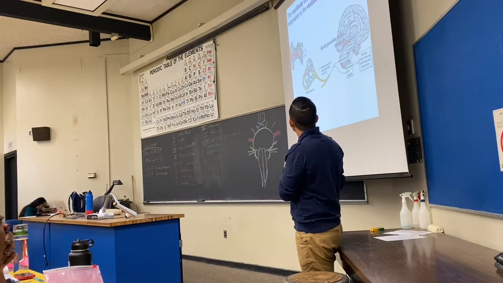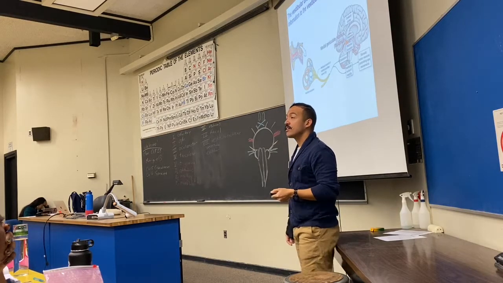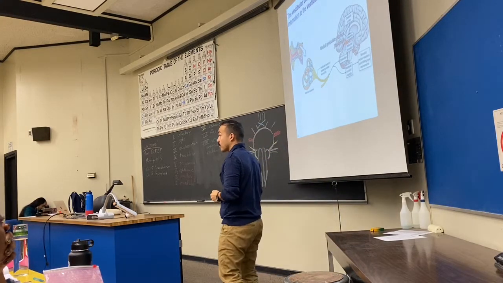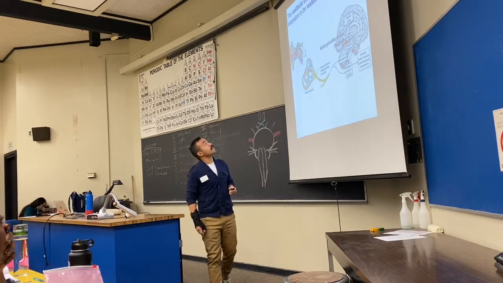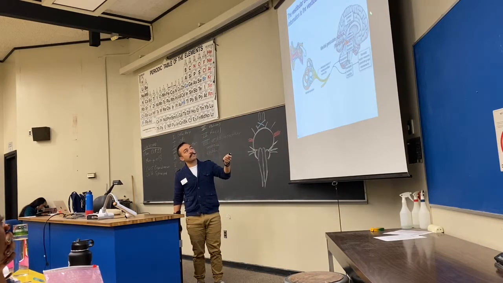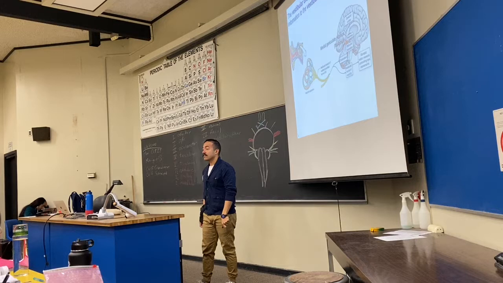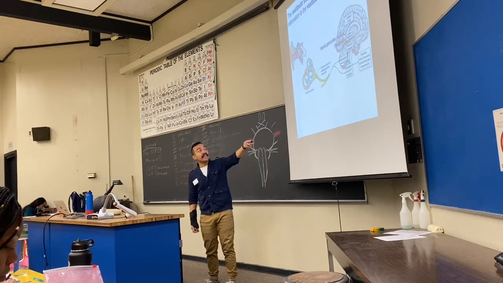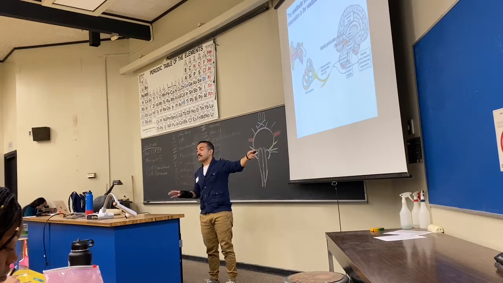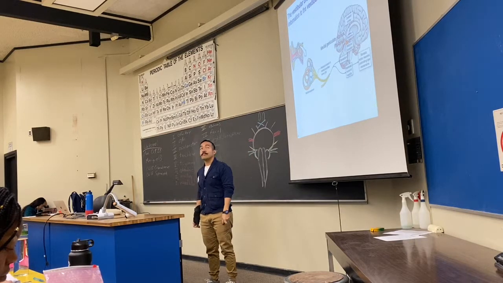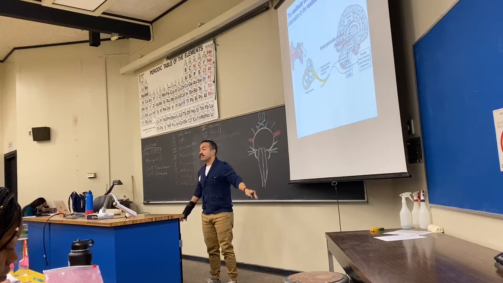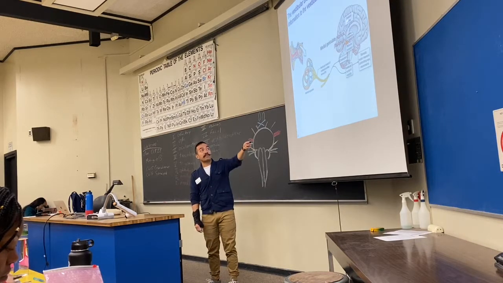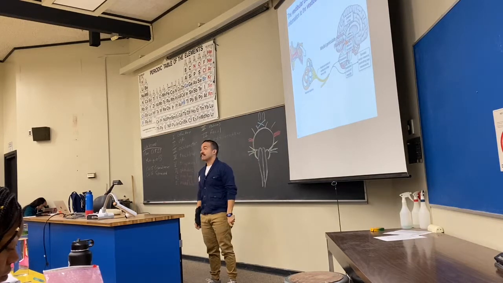After getting sent to the medulla, it can then pass to the thalamus. Remember, the thalamus is an important relay station for most of our senses. And then from the thalamus, it can get processed in our cerebral cortex. So there are automatic things that our brain can do. Our cerebellum is unconscious. We don't have to think about using our cerebellum. So just maintaining balance, that's processed there. But if we want to think about our balance, if we want to process that more deeply, we can send information to the cerebral cortex.